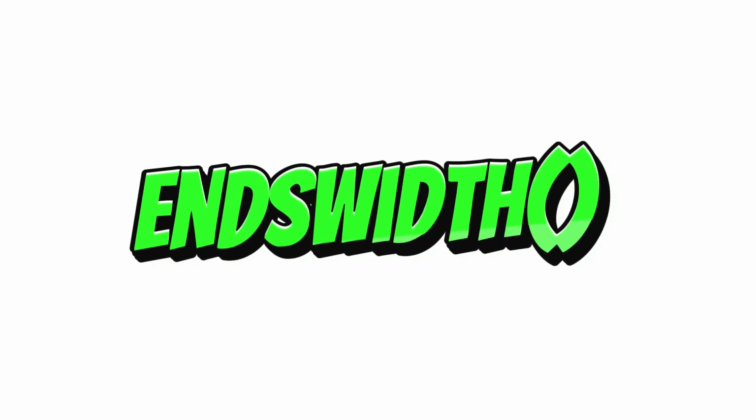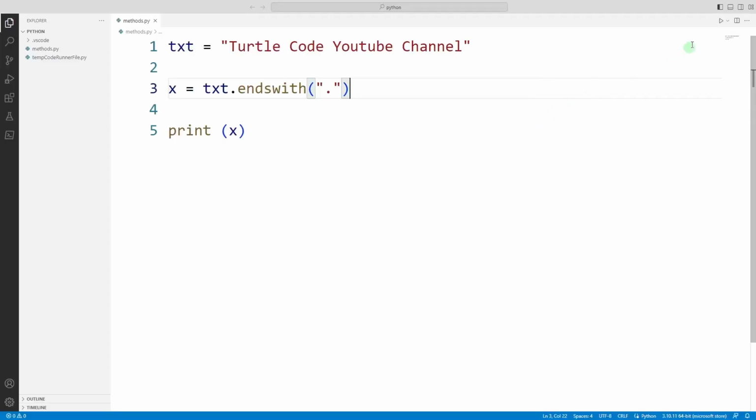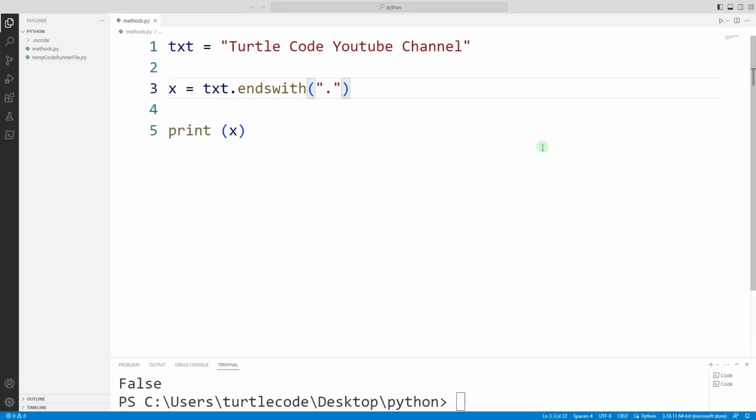Let's take a look at the endswith function. We can use the endswith function to check which character a string object ends with. False and true values are generated by the function. A word check can also be done instead of a single character. We can also send multiple words to the function.